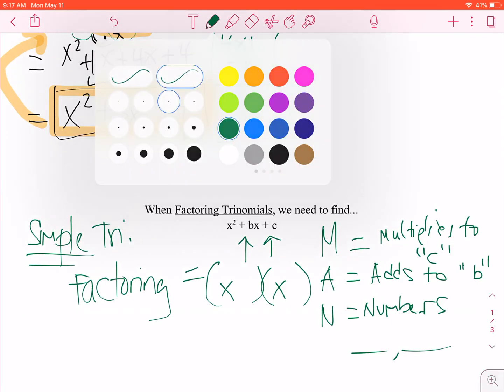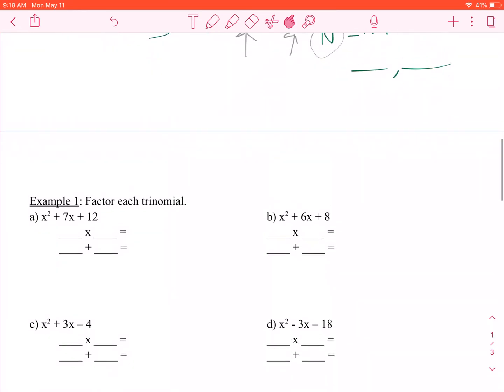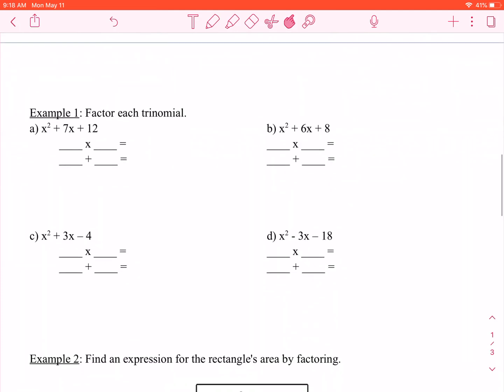But what we got to figure out, oops, I want a different color. What we got to figure out is what goes in these blanks. And those are our numbers. Okay? So let's give it a shot. Let's try them out. Please use the multiplication table that I gave you. It is on Etsy. Or if you have your own in your agenda or one that you could pull up online, it does help with your starting process. Okay? So when you're working through factoring trinomials, always think about what numbers multiply and at the same time add to the number that you're trying to pursue.